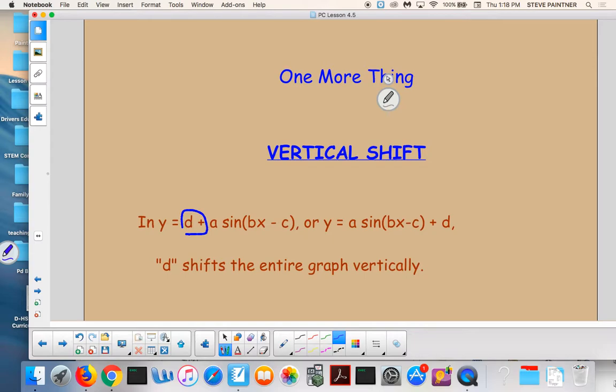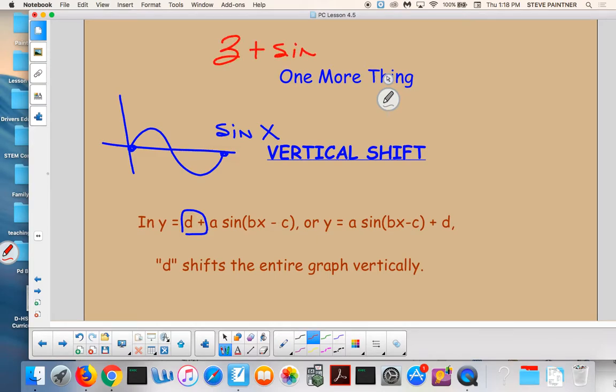Can I just say this? Or you tell me. When it says plus D, what does it mean to do to the wave? Up or down. Move it up or down? Okay. So guys, if I go like this to you, this is sine of x, isn't it? Okay. So what if I do this? Sine of x, let's go 3 plus sine of x. What does that do to this wave? Up 3. Right now I'm going to say this. Just start by doing this. Take your midline and move it up what?